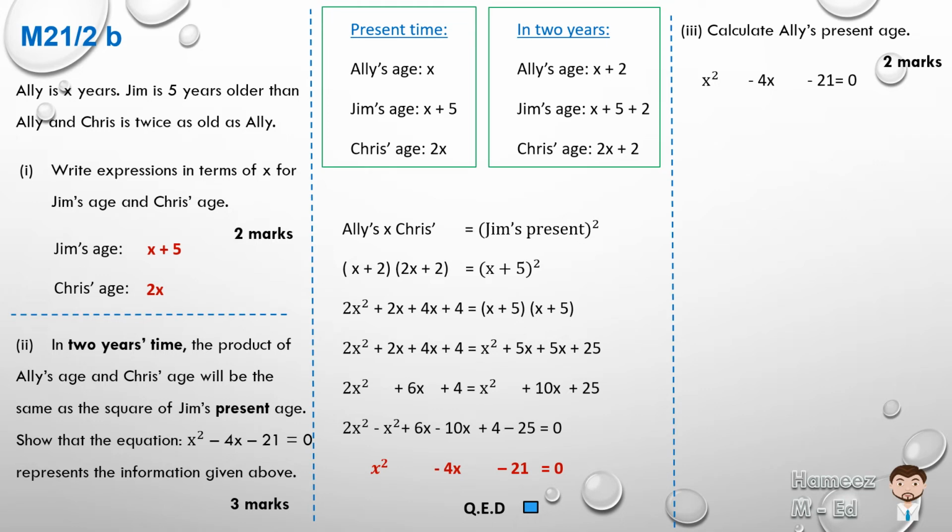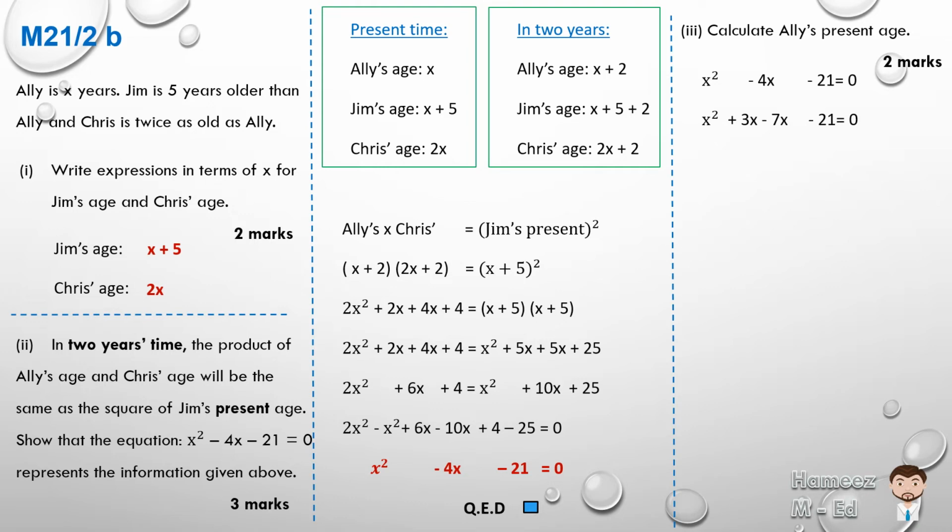Well, we could take the 3 terms and make it into 4. So let's multiply the outside, the coefficient of x squared, by the c value. 1 times 21 is 21. What else will give us 21? 3 times 7 will give us 21. So which of those pairs will give us minus 4? Well, the 3 and 7 will give us minus 4. So we can replace it: x squared plus 3x minus 7x minus 21 is equal to 0.